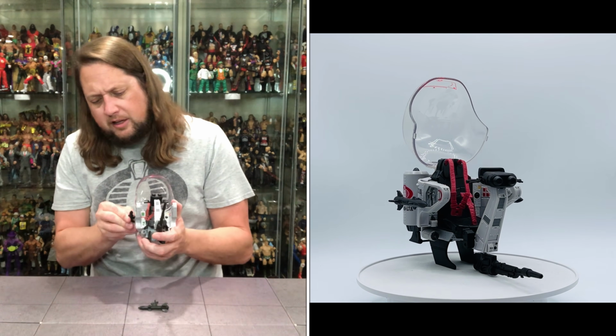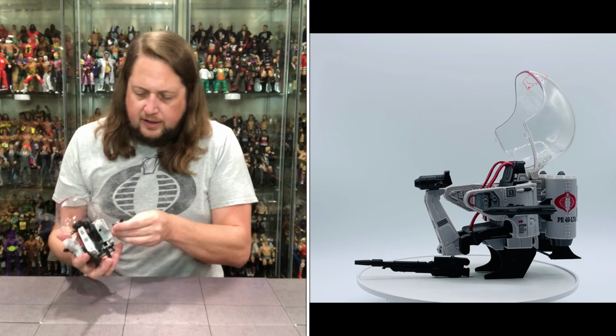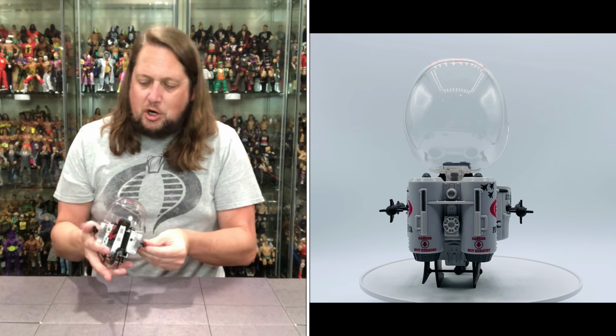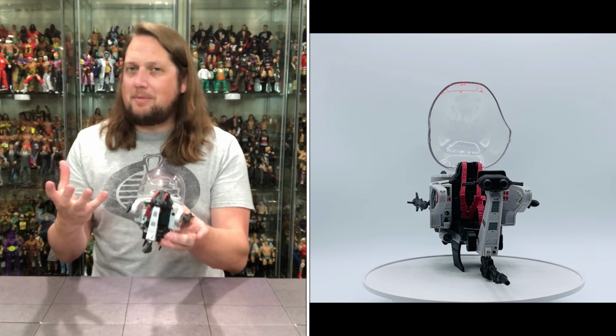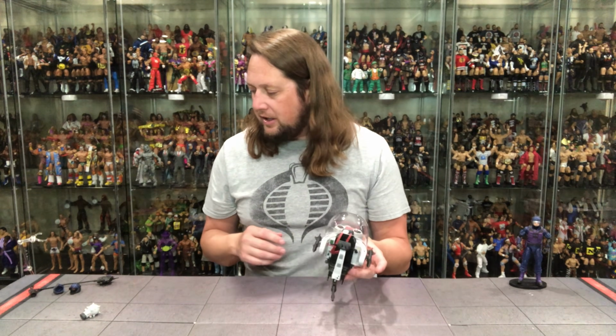I'll need to play with it a little bit before I do the glamour shots, but that side stayed in pretty good. I don't know what's up with this side, but that is very nostalgic. If you remember the old G.I. Joe missiles from when you were a kid or back in the day, that's exactly what that is. That fits in there perfectly. Something about that little hole shape just brings the memories back. I'm definitely here for that.